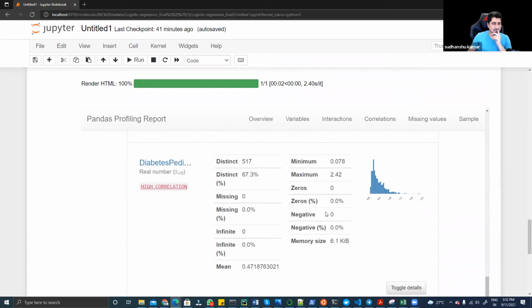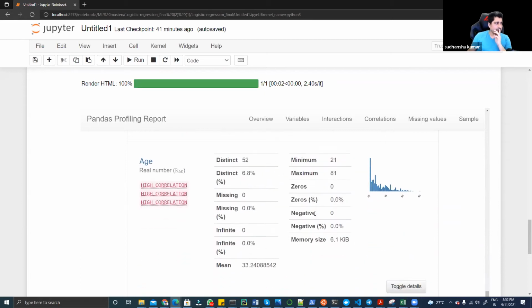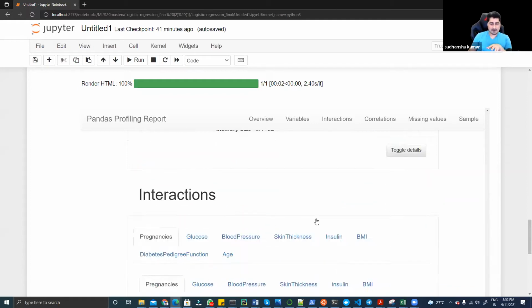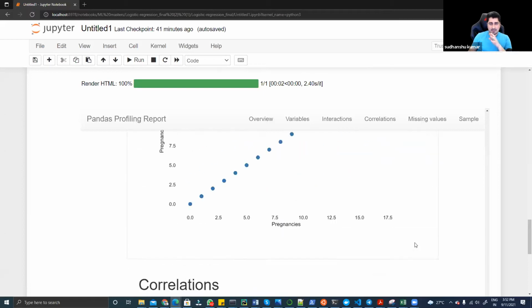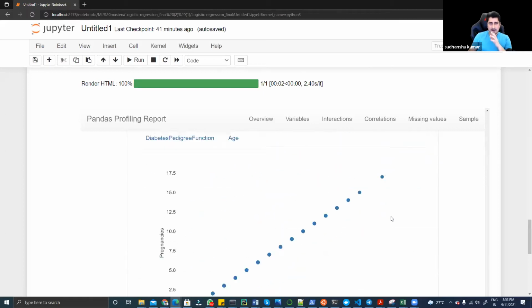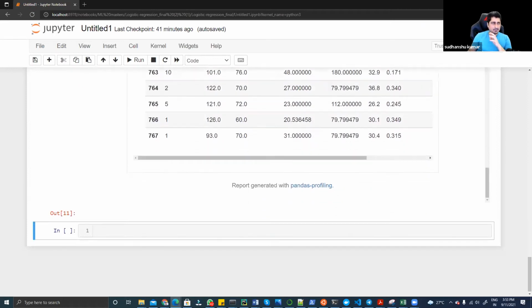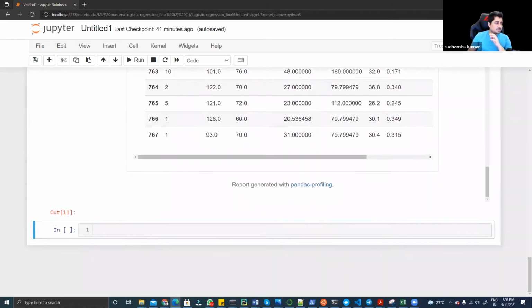Now, if I talk about diabetes prediction, I think we have not done anything on top of it. If I talk about age, we have not touched age at all, and there were no zeros for sure. So these are the things that we have in our hand, which we are able to plot in this particular place. Zero-wise, we are able to remove them.